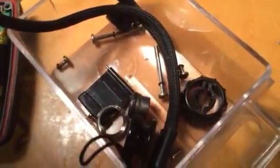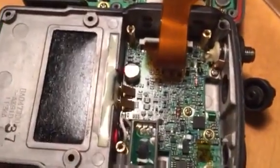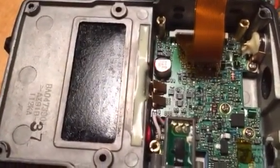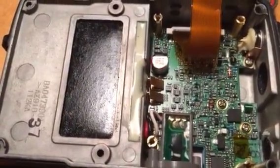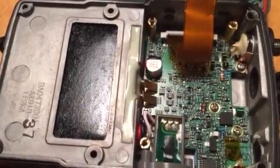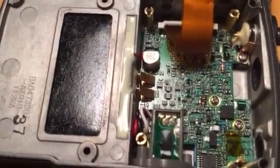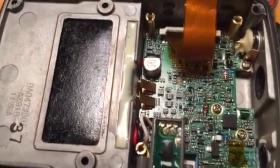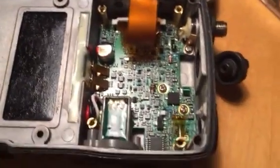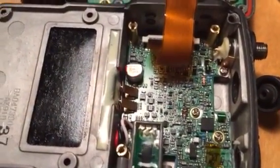The rest of it is just small Phillips screws — obviously keep them in a little tub, keep everything safe and you should be all right. It's a quick and simple fix. The filter is available directly from Yaesu via your local radio shop for about 56 pence each plus VAT and postage, so all in all it'll cost about a pound to fix. Hopefully it should correct the problem — if it doesn't, I will post a video saying so. 73s.